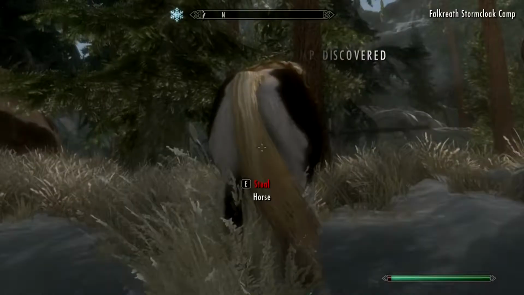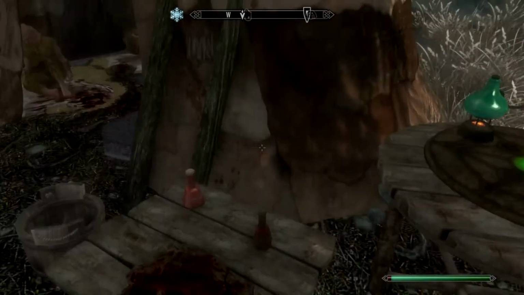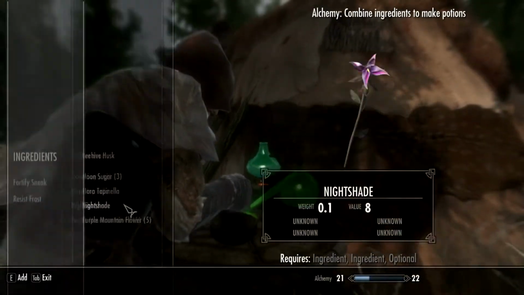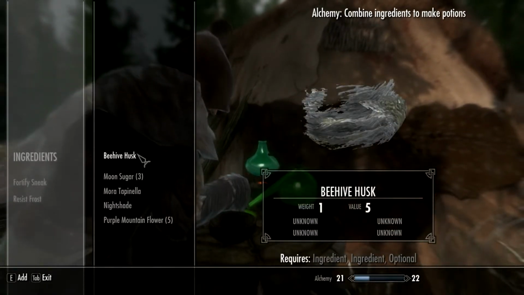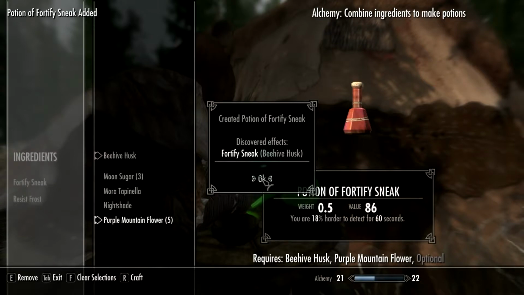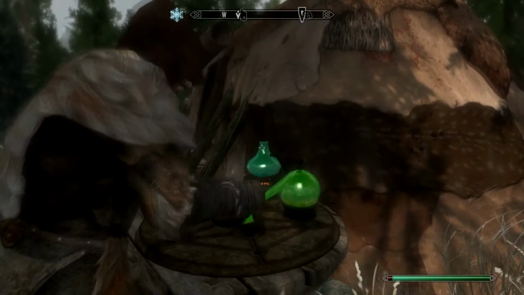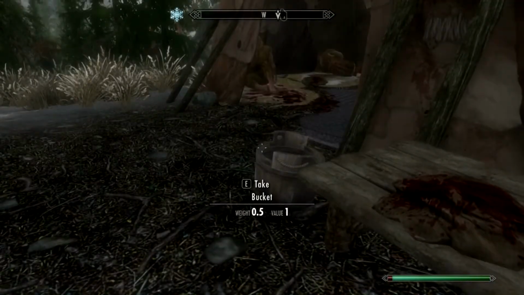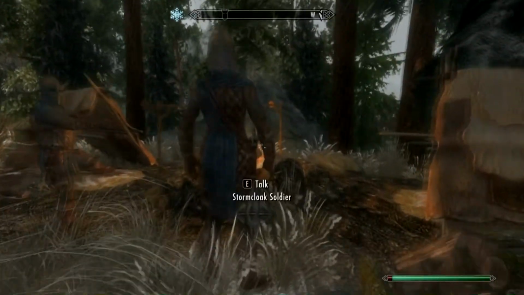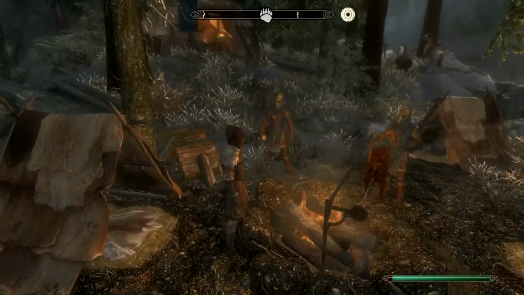Folkreath Stormcloak Camp. Okay then. Hello? Okay, so beehive husk, purple mountain flower, fortify sneak. That's really all I can make out of that. Come on now. Just try to pass by, is definitely not a bandit.